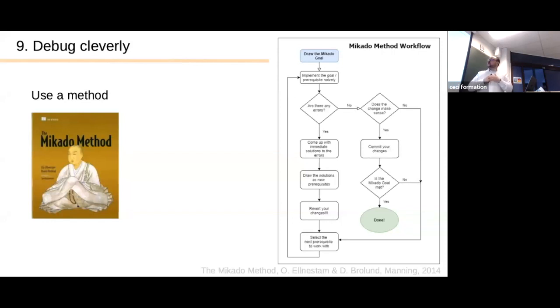Okay, so these were 9 good practices. Do you have any questions about them? No, it's a large number of very different topics, but again, all the references are in the slides. So if one of them piques an interest to you, you can dig deeper and understand how to use them or how to follow them.